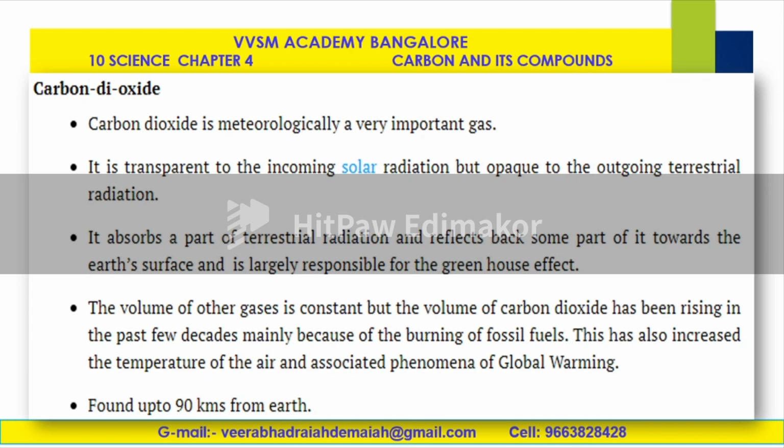Carbon dioxide is meteorologically a very important gas. It is transparent to incoming solar radiation but opaque to the outgoing terrestrial radiation. It absorbs a part of the terrestrial radiation and reflects back some part of it towards the Earth's surface and is largely responsible for the greenhouse effect. The volume of other gases is constant, but the volume of carbon dioxide has been rising in the past few decades, mainly because of the burning of fossil fuels.